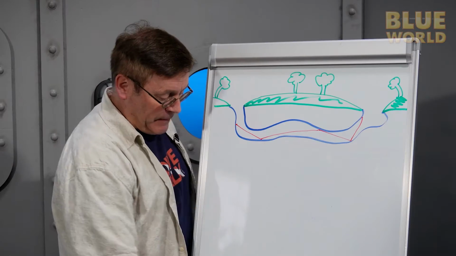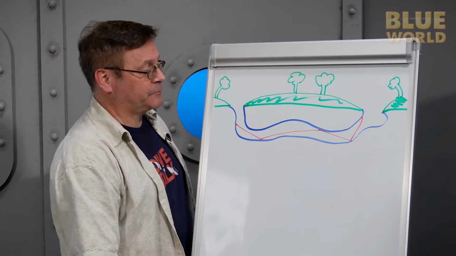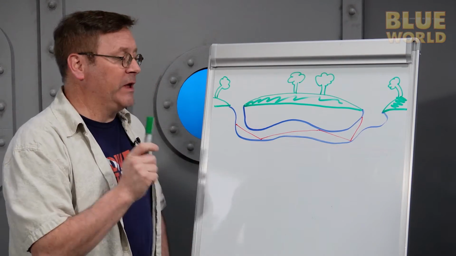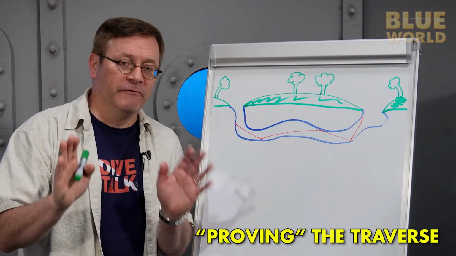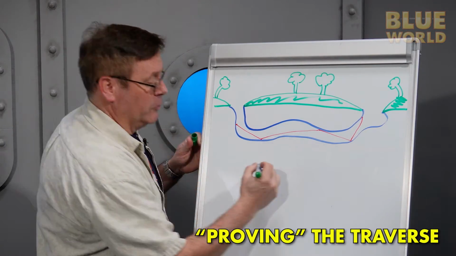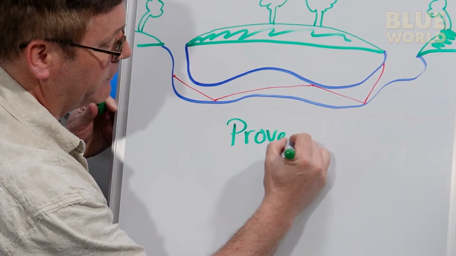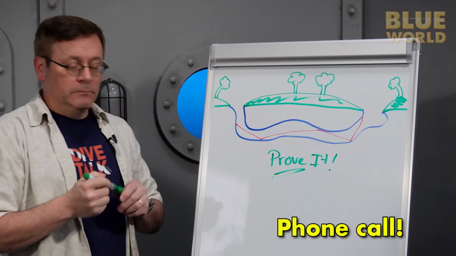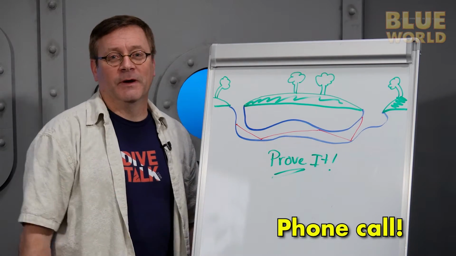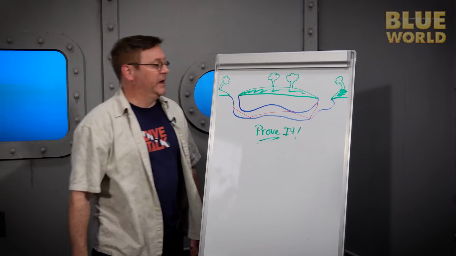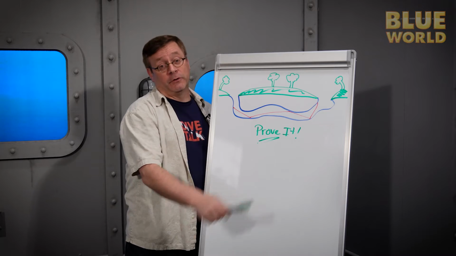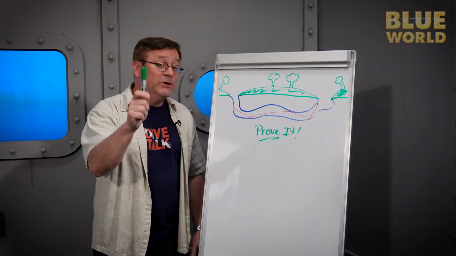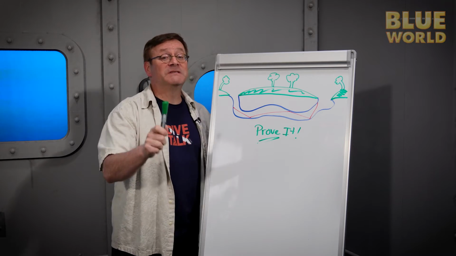How do you know? And the proper way you do it is with more than one dive, because we have to do what we call proving the traverse. We have to prove the traverse, and that means prove that we can do it. In any case, we're going to prove the traverse. And that means prove that we can make it. And the way you do this is with a couple of dives.